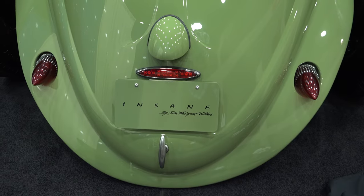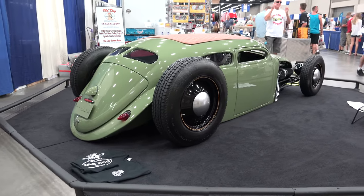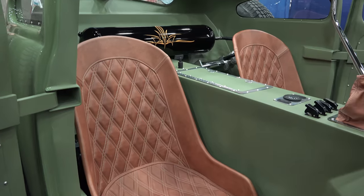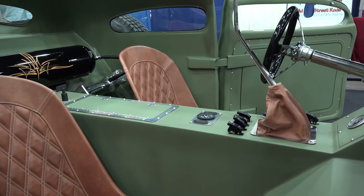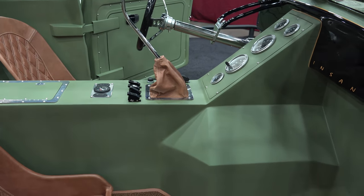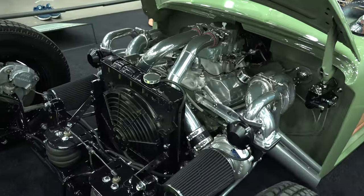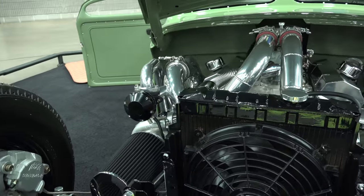Dude, it is way cool — you rocked it. I had my pinstriper come over last Friday. We're here today on Thursday and he finished pinstriping the dash and put 'Insane' on it. He did the handmade license plate on the back — I signed my name on a piece of paper in front of him, he signed it and did the back of the license plate: 'Built by Don Vollmer, the Legend.' He did that with a pinstripe brush. He signs it better than I do. We loaded it Friday and were here Tuesday, and it seems to be a hit — well received.